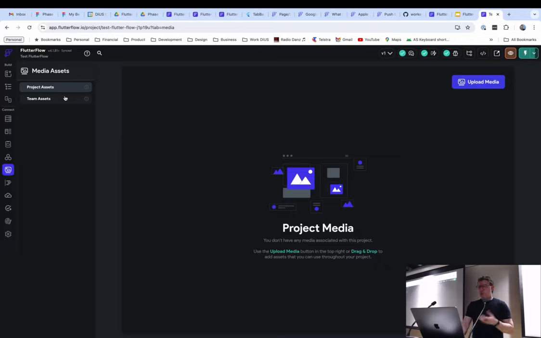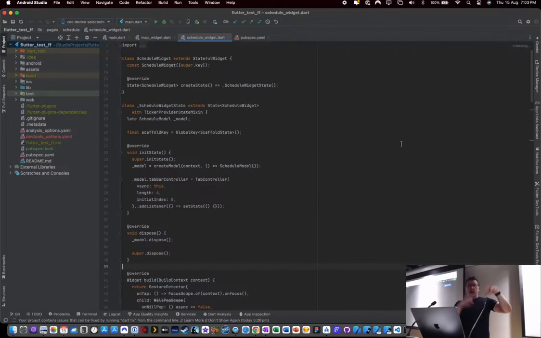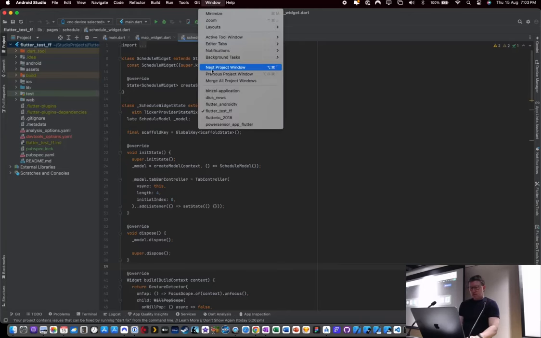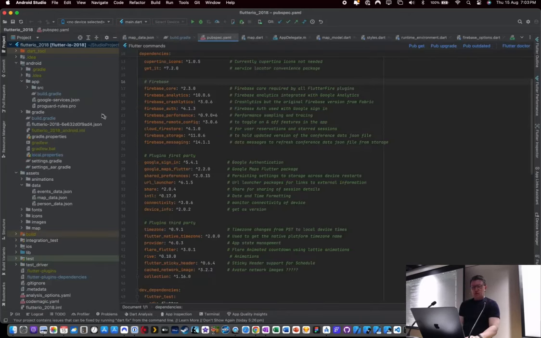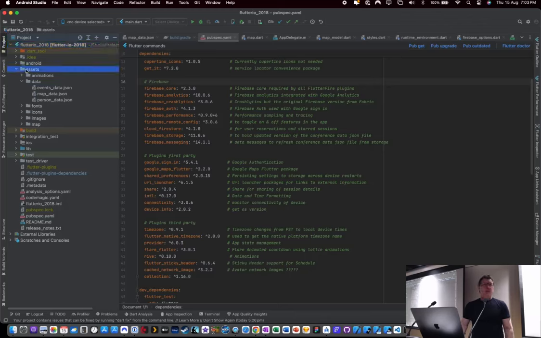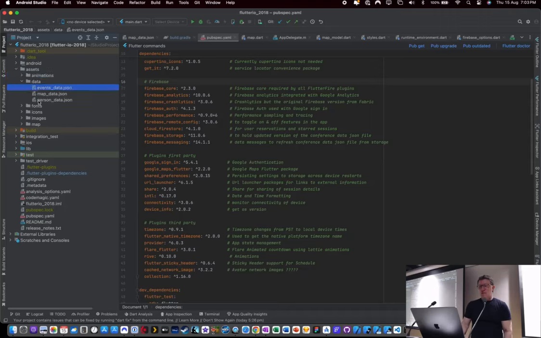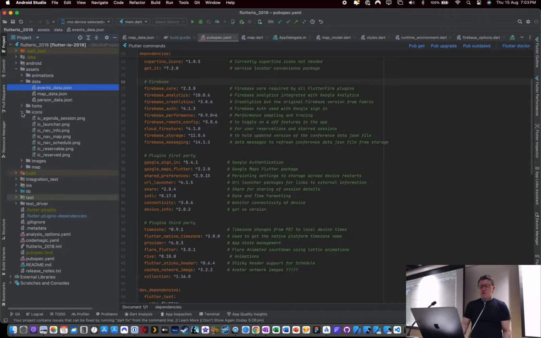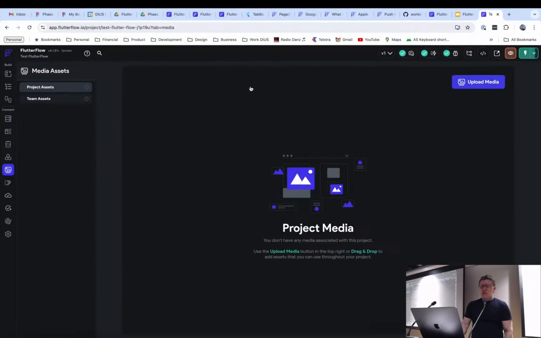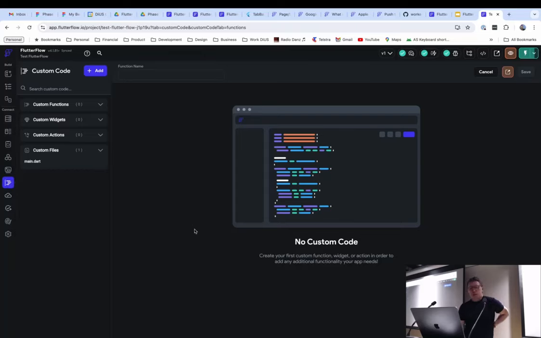You can add project assets here. So if I have an existing project, and I didn't dump them in here, but I almost did this morning, grabbed all my assets folder from my, so where is it? So if you go to this app, here's my Flutter.io 2018 app in Flutter that I hand wrote. I could easily grab the assets folder here, and there's lots of assets like Lottie animations, JSON files, fonts, icons, etc. I could just grab those and dump them into that folder in Flutter Flow, and then start using them in Flutter Flow. So it's quite good if you've got the assets already.